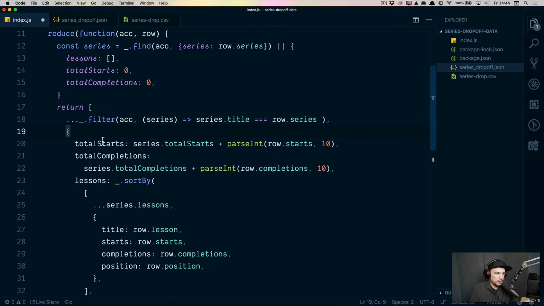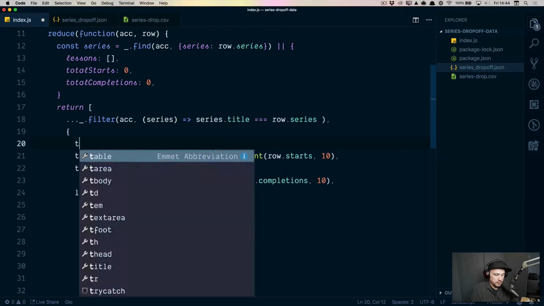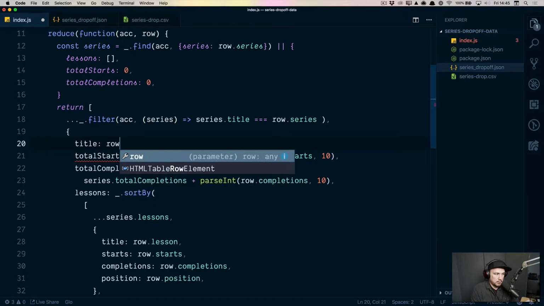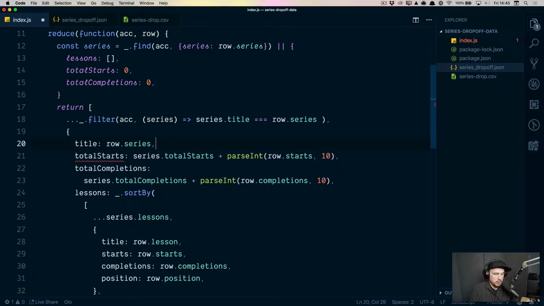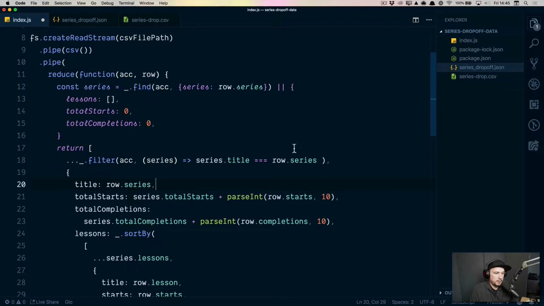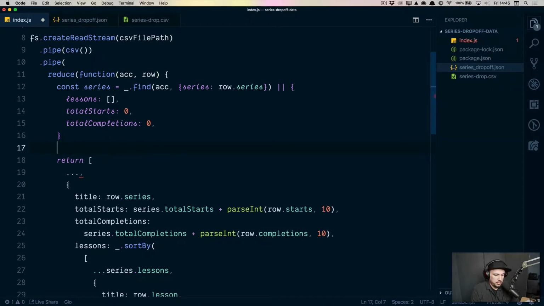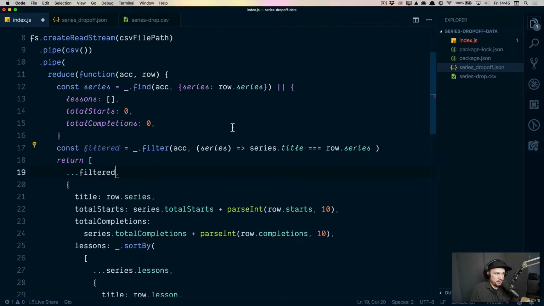We're not assigning that, and we can instead say title row dot series, and add a comma in there. Find row dot series. We're filtering this down. We could do something like const filtered equals, there we go, and we're going to spread filtered.